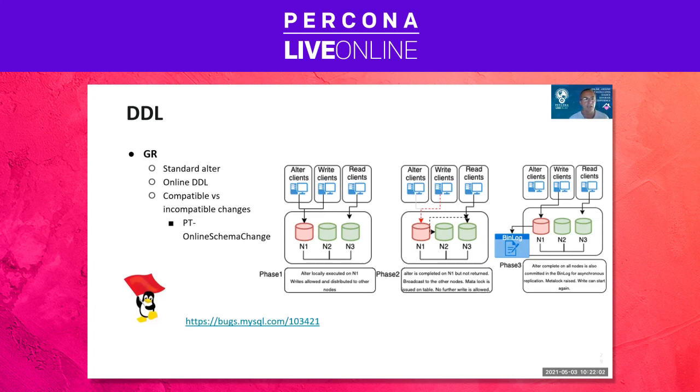Group replication, first of all, in theory supports online DDL, and I'm talking about now. I hope this will change in the future, right? Then the operation is done in phases. Let's say I'm doing an alter that the cluster can, in theory, do online. So I'm adding an index. Adding an index can be an operation that takes 2 seconds, or it could stay there for hours, right? So I raise my alter, specifying the algorithm and the method.